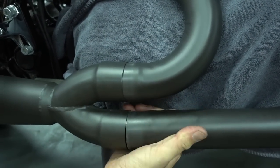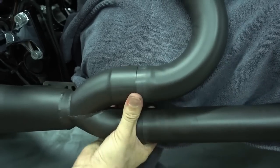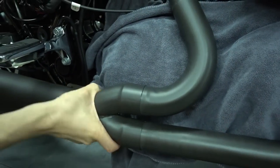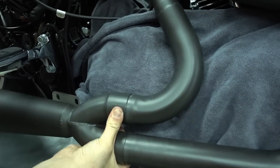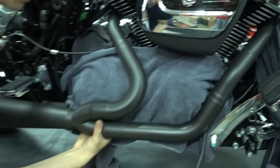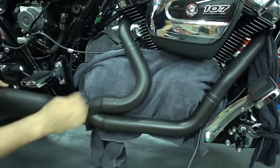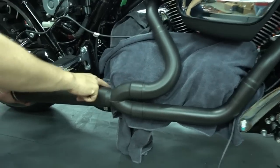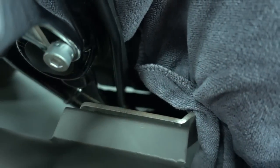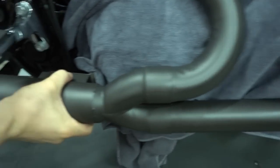See, that's why you shouldn't tighten them before, because everything is still loose and can move around. Now you have to rotate everything until everything aligns. That's the difficult part. You can see how I do this. I rotate the whole assembly until my brackets align, which they do quite nicely now. The holes in the bracket which we mounted earlier have to align with the holes in the bracket on the exhaust. Really all you have to do is rotate the pipes until everything lines up.